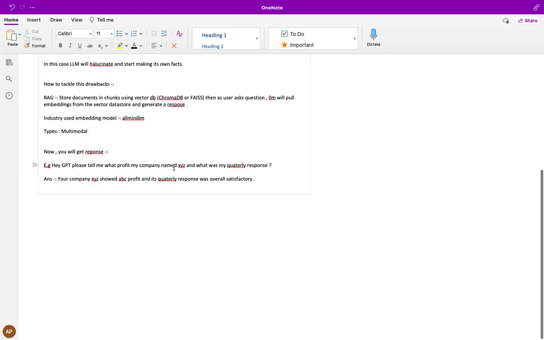Okay. Then if I talk about what is used in industry, the embedding model is all-MiniLM. Generally, all-MiniLM is used in industries to find embeddings. We have also used all-MiniLM. Multimodal RAG I have developed in my previous certain training part, and it's not easy to develop a multimodal RAG because you need many models and it can become heavy. But if you develop a multimodal RAG, it would be helpful in many ways.